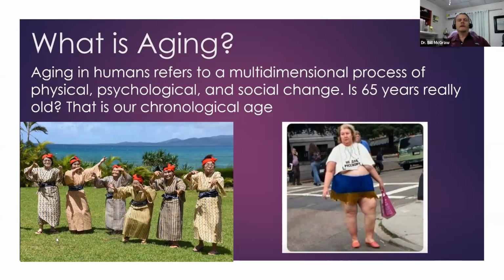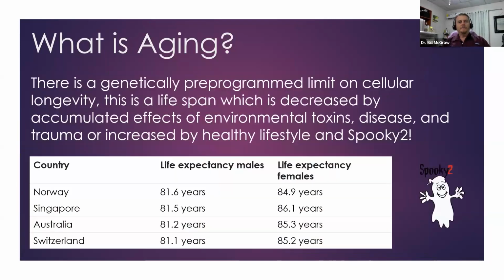She looks old, right? Contrary to that, we can go out to Okinawa Island, Japan. These women are over 100 years old and they look a lot healthier. They're dancing and they're thin and they're in shape and they're active. They have good healthy diets. They have minerals in their water, as we're going to find out in just a second. And they're just in good shape. This is known as the blue zone, where people really don't get sick. They don't have much in the way of arteriosclerosis. Let's have a closer look at that in a minute.